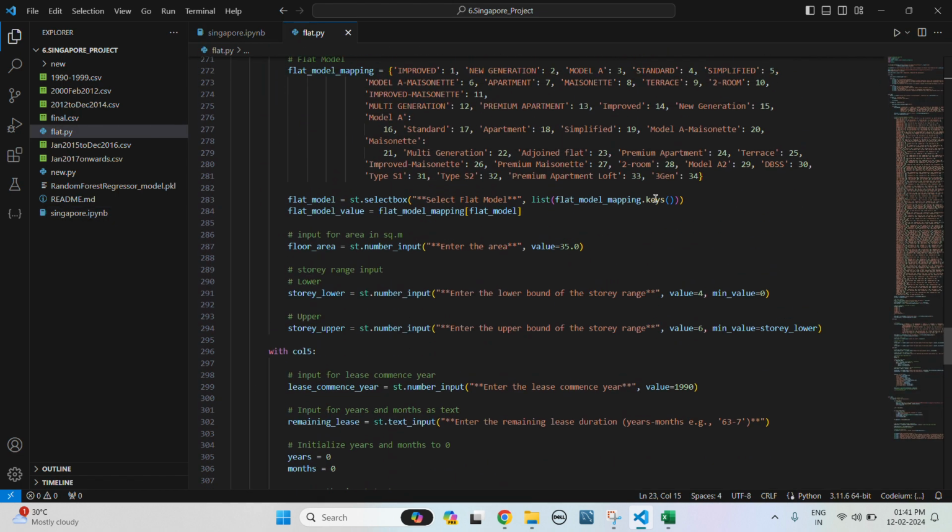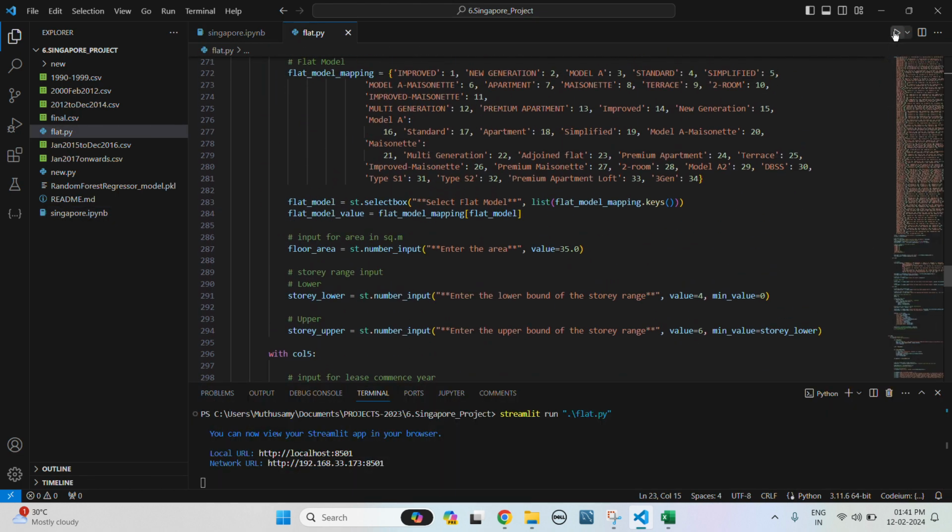Python file or Streamlit and execute the file.